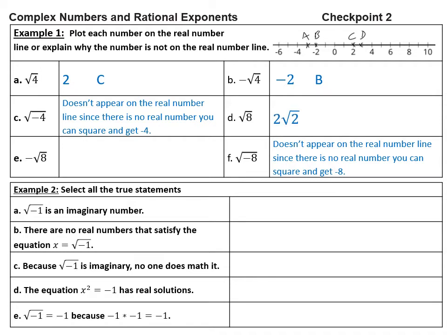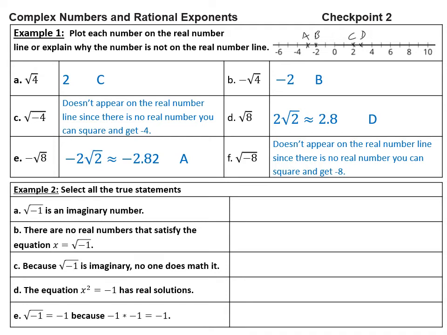That can simplify to 2 square root of 2, because 8 is 4 times 2, square root of 4 is 2, gets to go on the outside, and approximately that's 2.8. So that means it would be D. It's really close to 3. And negative square root of 8 would just be the negative of that. So that would be A.